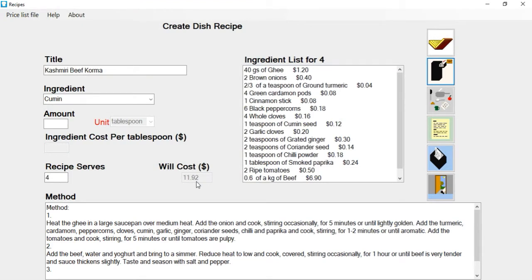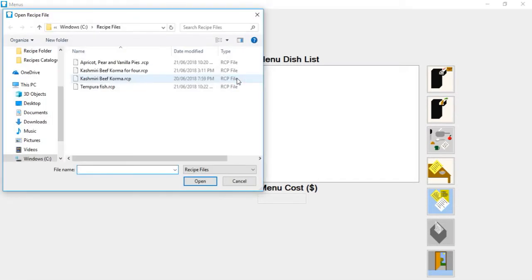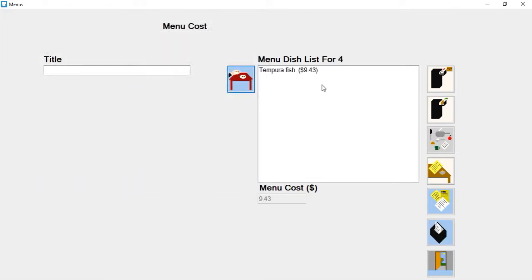Now, having produced all these dishes and the appropriate costing, it's now possible to look at the menu side. Here we have an allowance to produce a menu. Maybe it's for a caterer, or there could be a requirement to produce meals for a catering function. And the way this would possibly happen is that you could look at the first starter, if you like, tempura fish. Now this is for 4 here. So the recipe dishes have to be for 4 as well.